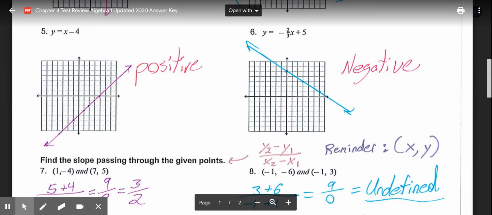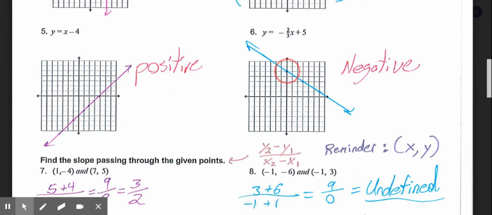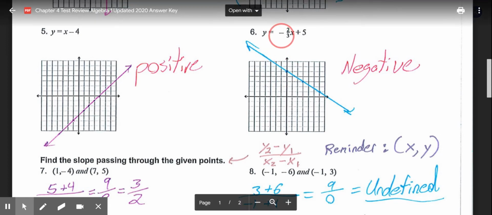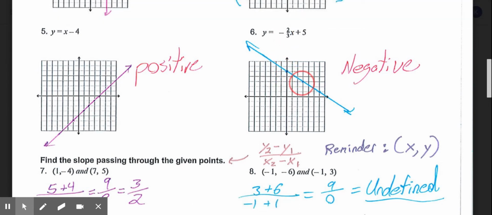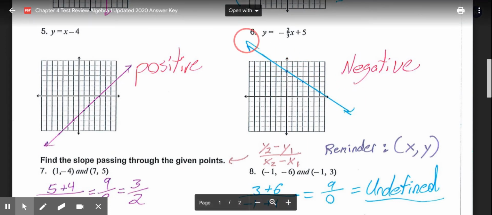In number 6, again, slope-intercept form, a -2/3 x, so I already know my slope is a negative, just like on the last one, 1x told me slope was positive. And my y-intercept is a +5. So from 0, 0, I'd go up 5 to get my y-intercept. Put your point there. Then from the y-intercept, we follow the slope of -2 over 3. So we would go down 2, right 3. There's your next point. Down 2, right 3. There's your next point. Connect your 3 points to draw your line.